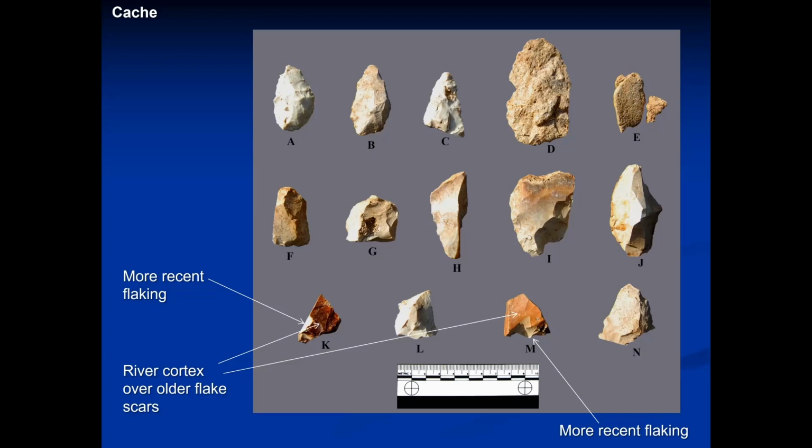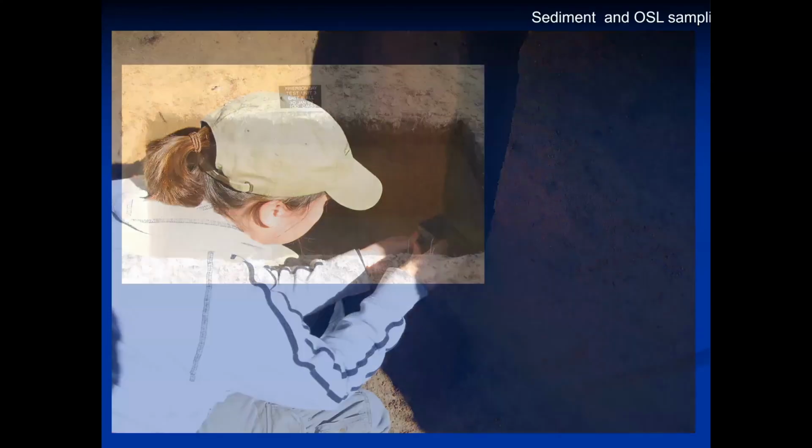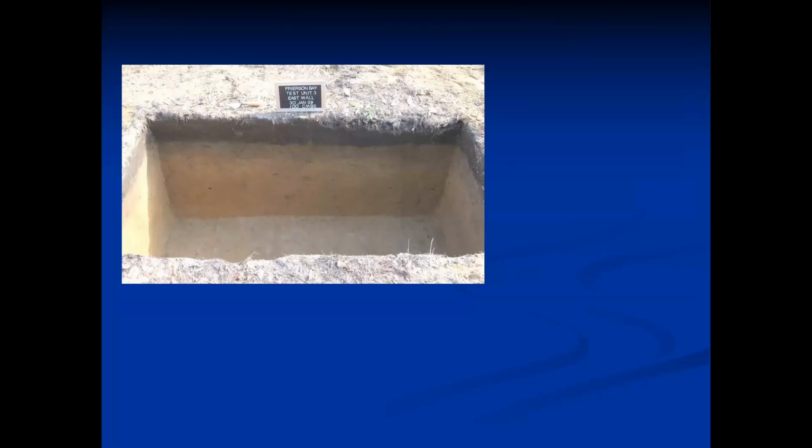So at Frierson Bay, they're not next to the quarries, right? So they're going to recycle chert if they have to, rather than having to go all the way down to the Savannah River to get more chert. And I think that's what we're seeing here as evidence of recycling. We also have a nice sandstone abrader that we got, all part of the cache. Here we are taking a sediment column where we do granulometry or sedimentology out of the unit. This is the completed test unit. The cache came from right in here.